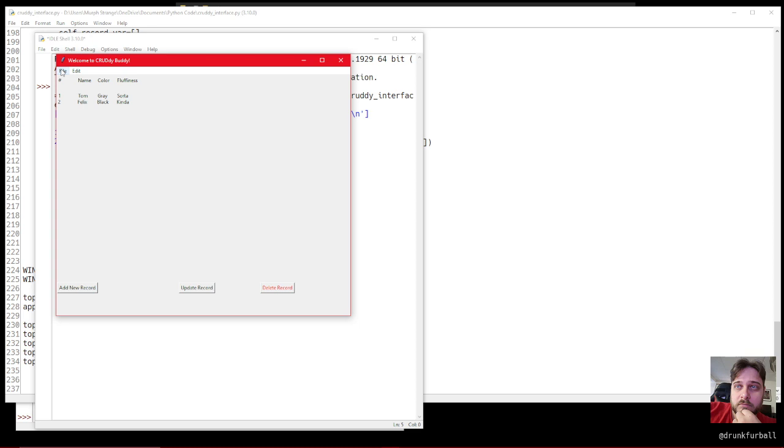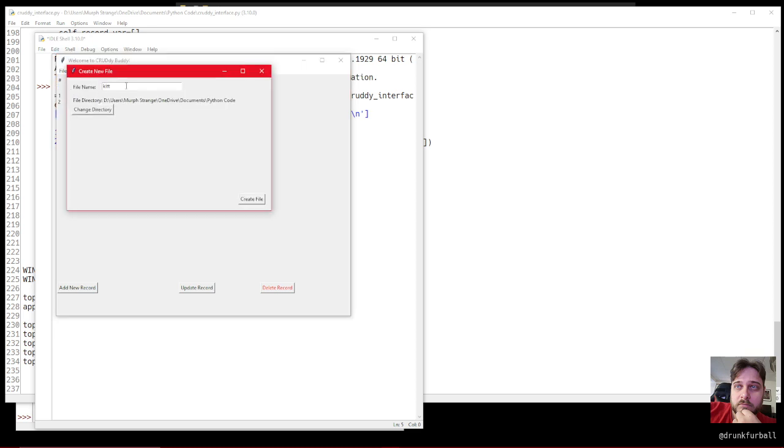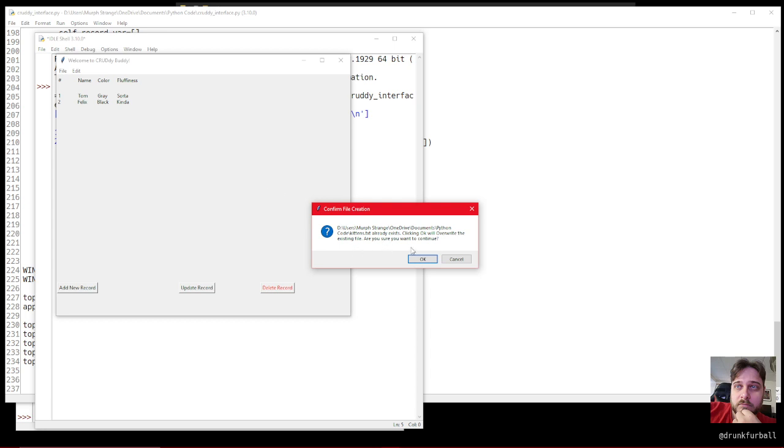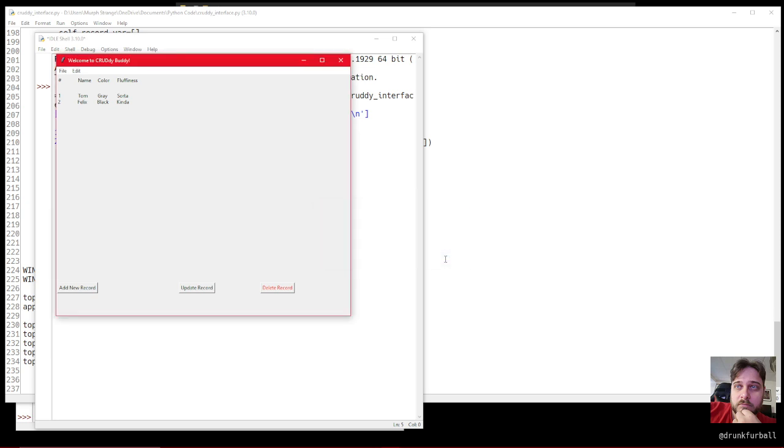That's correct. Now, if we go new, kittens. Same file name. Create the file. Overwriting it will, are you sure you want to continue? No. No changes were made to kittens.